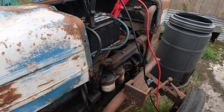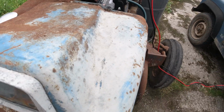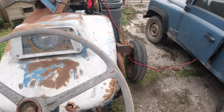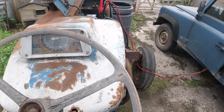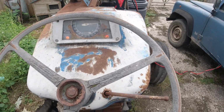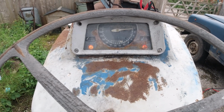So I'm actually going to jump up onto it, I think, in case it does decide to run me over. But also, I can put the clutch in. So the clutch is in. So we've got a bit of power set. The ignition's on. Let's see what happens.